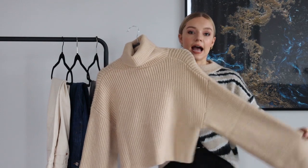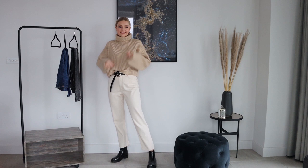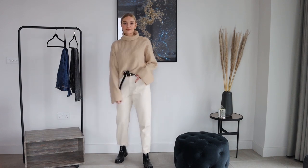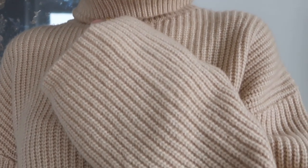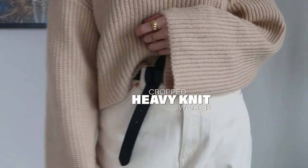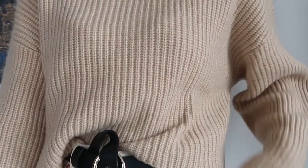This gorgeous jumper is also from Monkey, and what I like about it is these gorgeous wider sleeves — this is what I mean by they do slightly more unusual pieces. It's a wide sleeve, chunky knit but also slightly cropped. So if you enjoy wearing high waisted denim, this is the perfect jumper because you don't have all the excess fabric to tuck into the jeans. It comes in a gorgeous sandy shade — a very light beige that I think is quite a universally flattering colour.